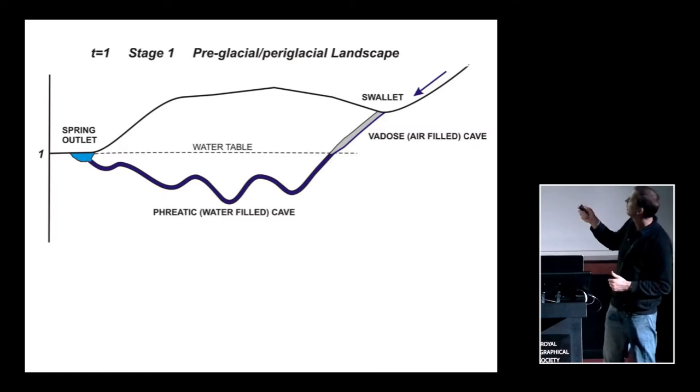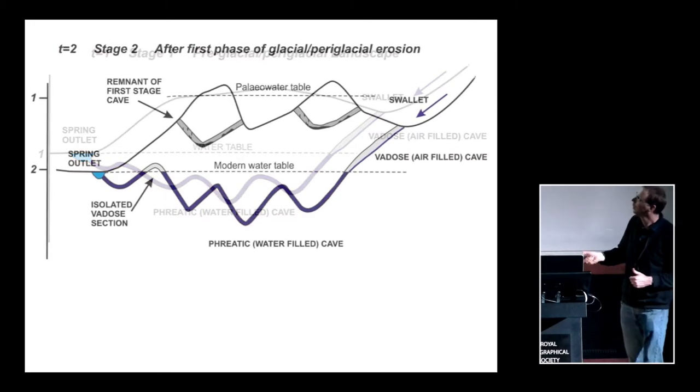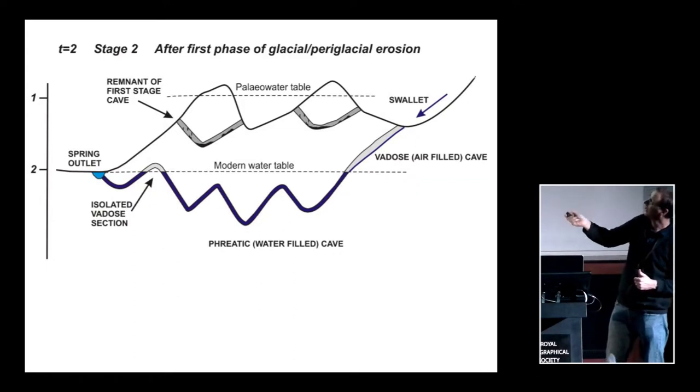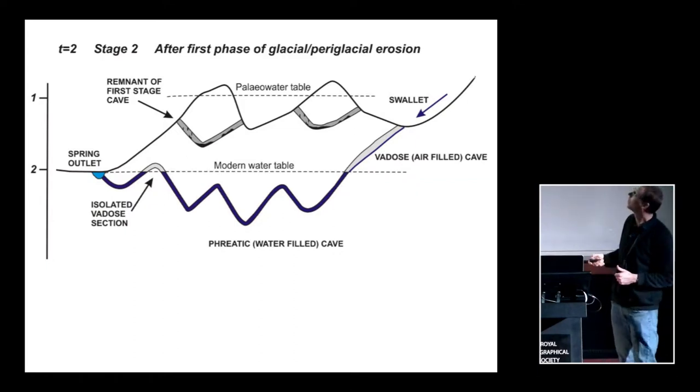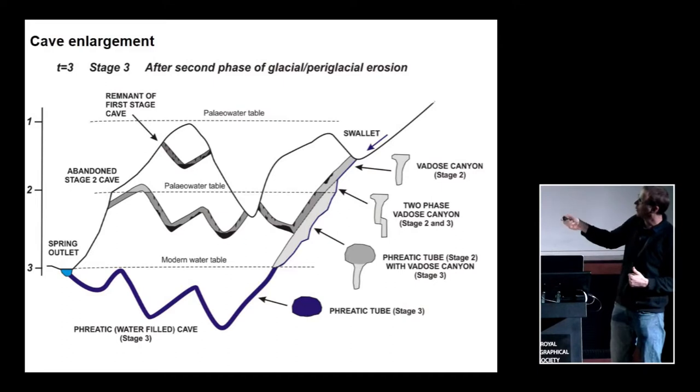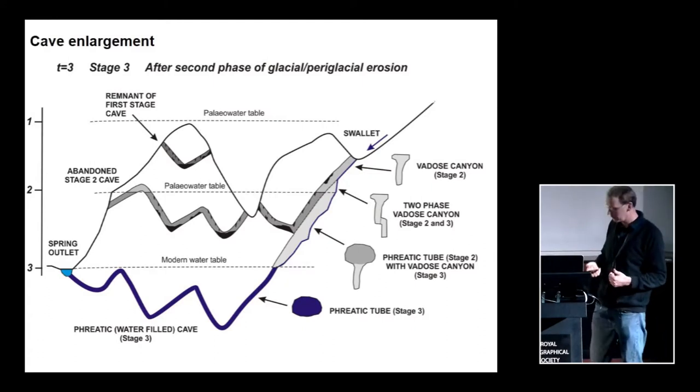And this is actually quite useful for landscape evolution. And Mike Simms will talk about this in a bit more detail in the next talk. But essentially what you get is you get a stream sink and you're getting a conduit through to the spring. And this will be phreatic. This is a bit of vadose. But if that valley then cuts down, you'll get a new spring outlet with a new conduit forming lower down and the old one will become abandoned and dissected. And that may happen over multiple times. And you'll actually get quite a complex network of passages at different levels. And in fact, you can actually see that there's your phreatic tube and keyhole passage there. And this is your active passage down here. So you can begin to work out a sequence of passage evolution over time.